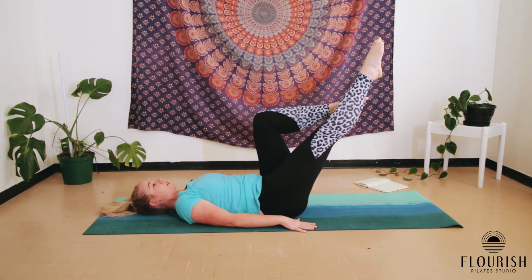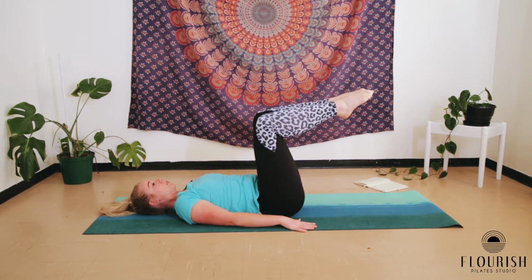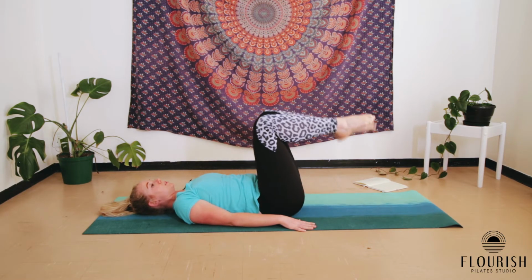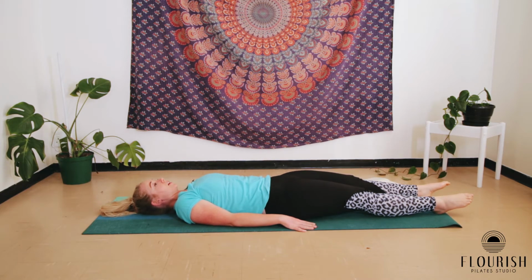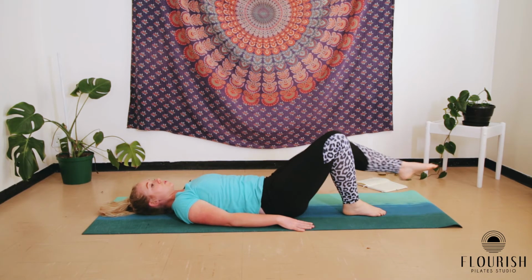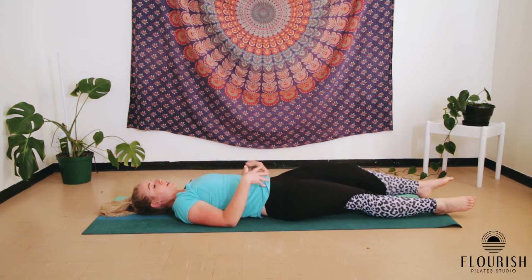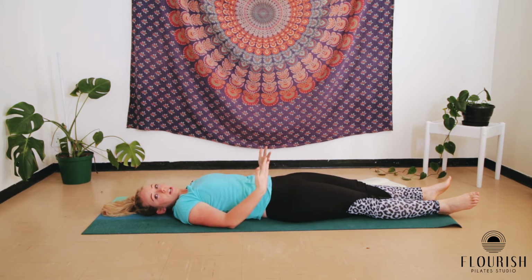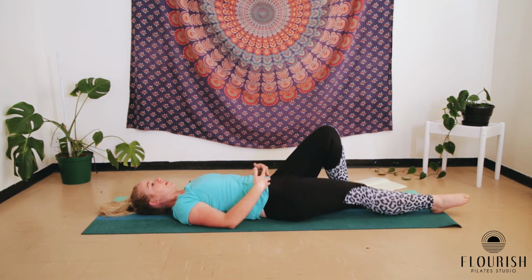Version two is very much a lot more difficult than version one. So only do the one that feels good for you. The most important thing is that your lower back isn't arching, especially if you're doing version two with your legs in the air. All right, even with version one, when you straighten your legs, you don't want to let your hips tilt upwards and your back arch. Try and keep a neutral spine. Keep that belly button drawn inwards.